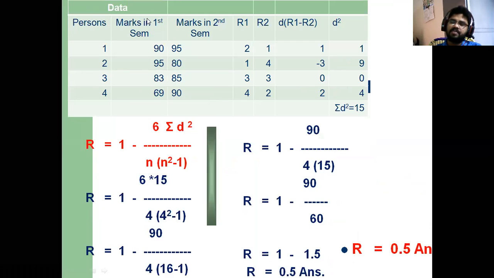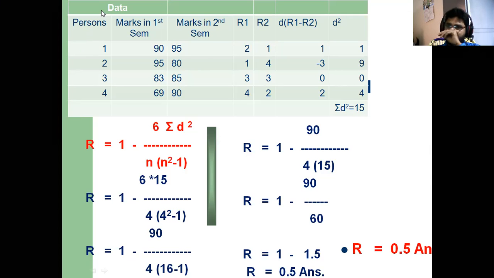So next one, for example, if you take into account the data person-wise, for example, your class only, the person. So I have collected from 4 people from you only. For example, marks in first semester and marks in second semester. They will give the marks only. Then they will ask the question: find out the Spearman correlation or Spearman rank correlation. Or simply, they will ask to find out the rank correlation also. Sometimes they will ask to find out the Spearman correlation, or sometimes the rank correlation, or sometimes Spearman rank correlation also. So don't get confused. Okay.